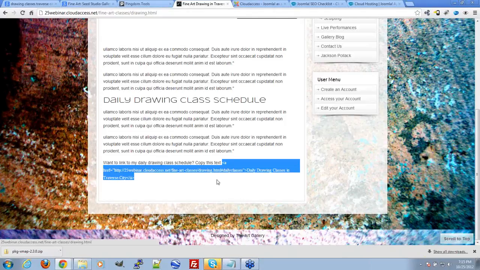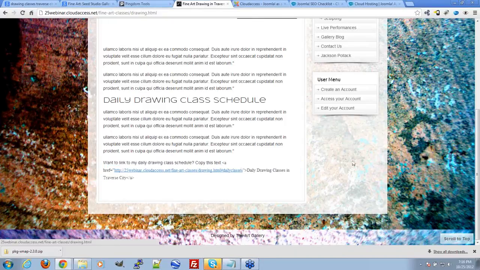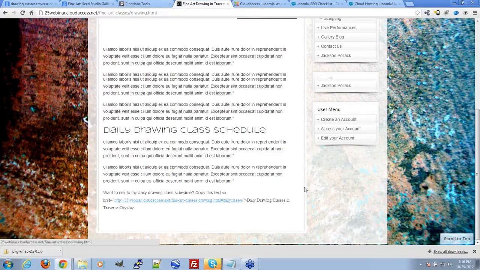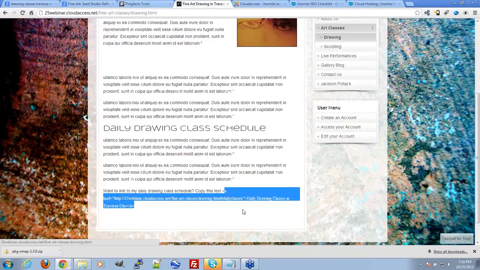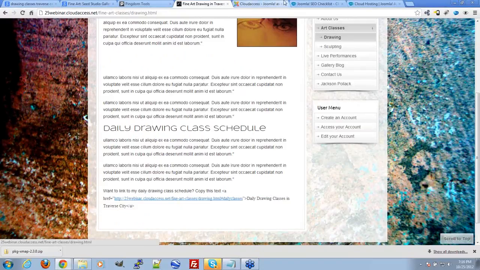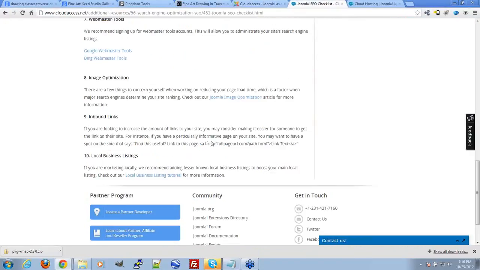And the fact is, nobody's going to link to your site if, number one, they don't know how to do it. You've got a lot of people out there who administrate their site, and they're not necessarily going to log in and link to your site unless you make it easy for them. So I would recommend doing something like that. You could even have a module on the side. There are even tools and extensions that make it easy to link to any page on the site. So that's one thing. Again, use this in emails as well. The general construction of that is in the SEO checklist right there.